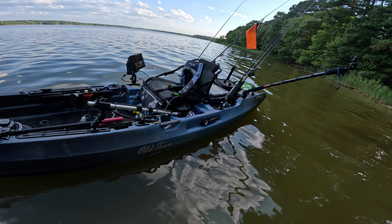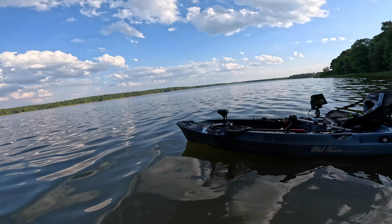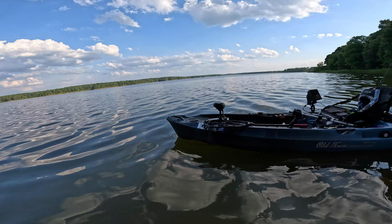Guys, I'm going to have to apologize. I have been fishing out of this thing for 4 of the last 5 days, so there is tackle around. There is line that I've pulled out of the water that somebody got hung up on, and I pulled their line in and wrapped it up. I've got all my stuff in there, so a little bit of a mess, but I've got everything on it. We'll do the walkthrough. All right, come on back over here.